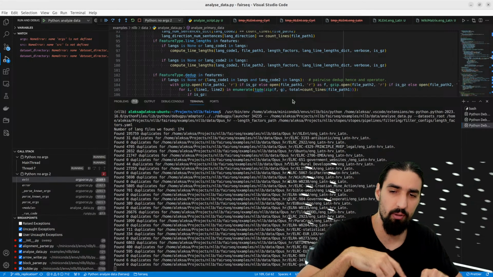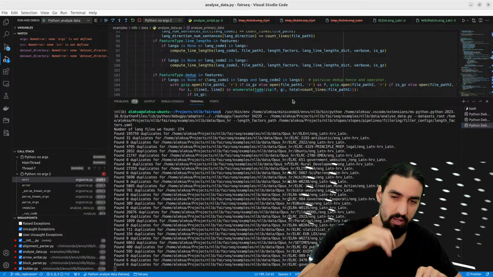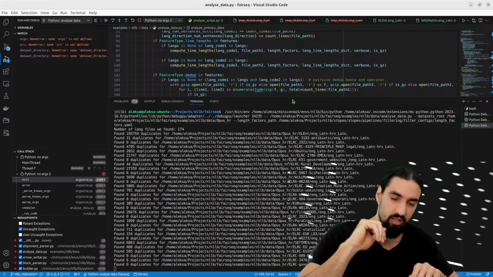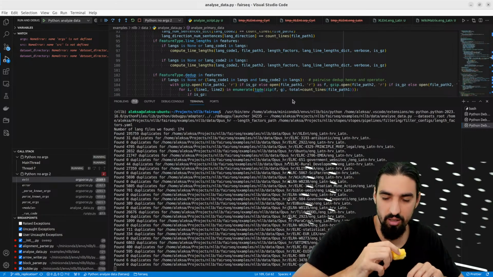But we also care about the global deduplication, because some of the datasets might have overlapping sentences, and in case they do have it. I meant indeed they do have it, I already checked.